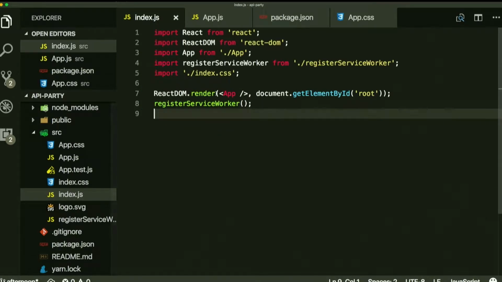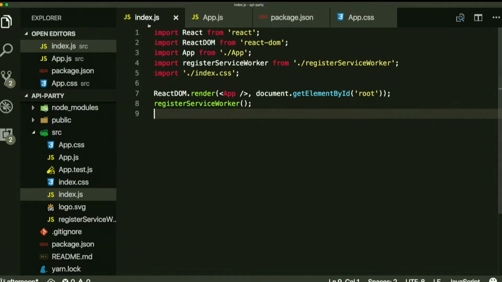We just need to wrap our app in the router, right? Right now we're just rendering the app as our root component, but we want the router to be our root component and the app to be inside of it. That way everything is controlled by the router.